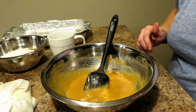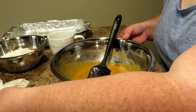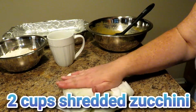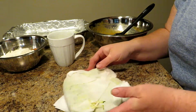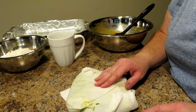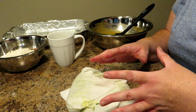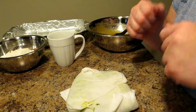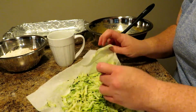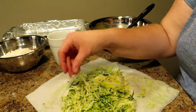Now, to this, we are going to go ahead and add in our zucchini. Now, I have grated this zucchini. You want 2 cups of grated zucchini. Now, my little tip of the day is I always grate my zucchini on a double thick layer of paper towel. Because as you're grating, it's absorbing that excess moisture. So you're not having to stand there and squeeze it out. Because see, now when you're done, you fold the paper towel over it, push down, and you've got perfectly dried zucchini. Pretty good tip, huh?